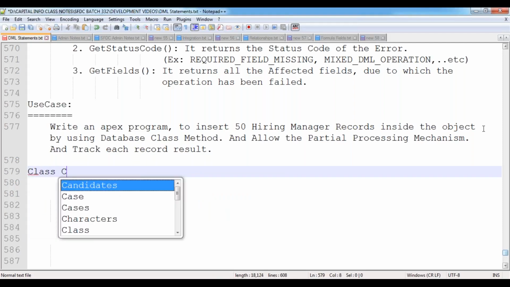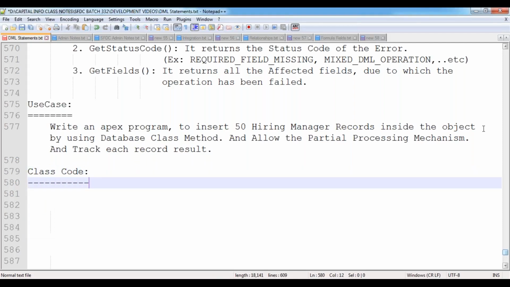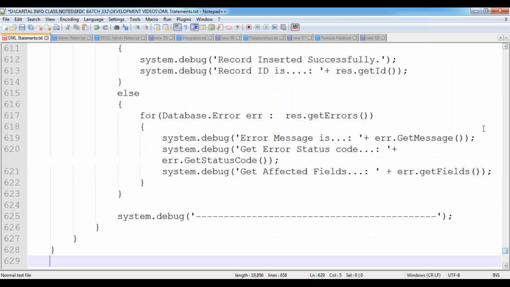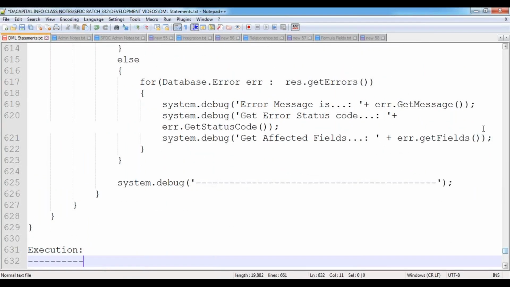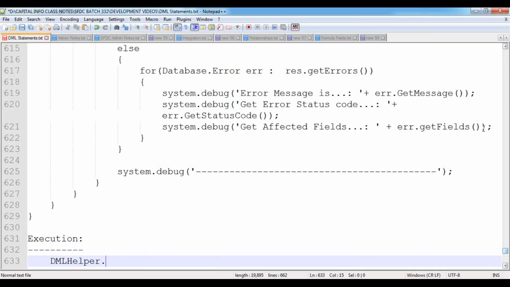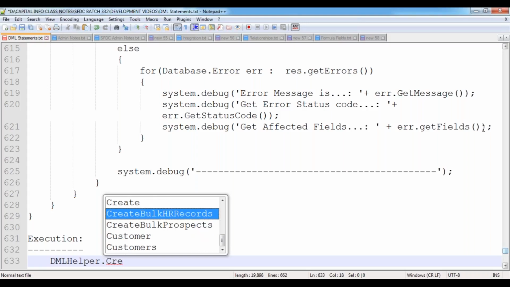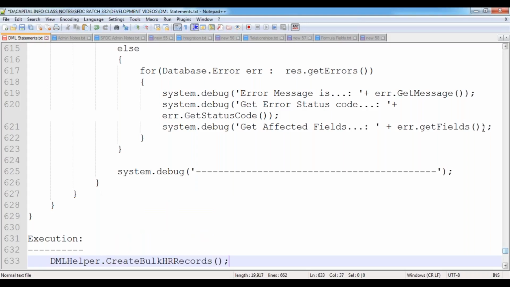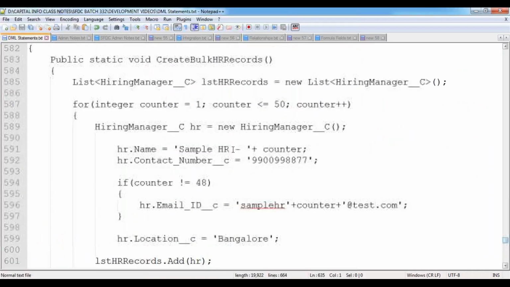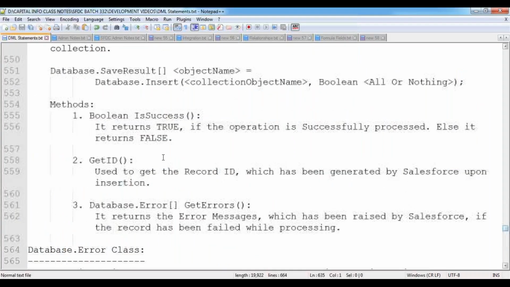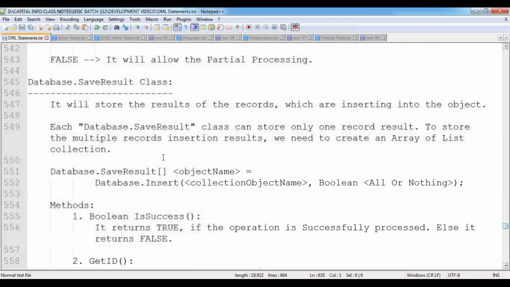I'm indicating this class code. Execution: DML helper dot create bulk HR records. This is the way we can use the database dot insert method. This is how we are going to be using the database class methods. And then I will give you the syntax of the remaining methods also.